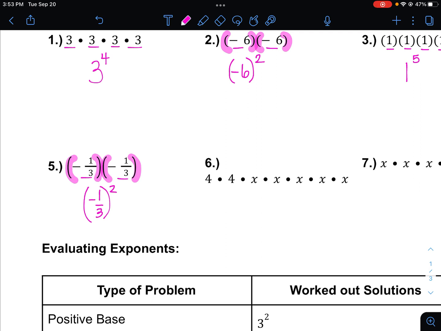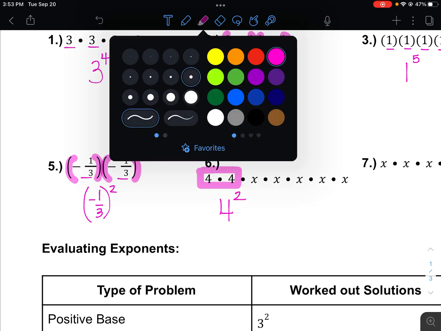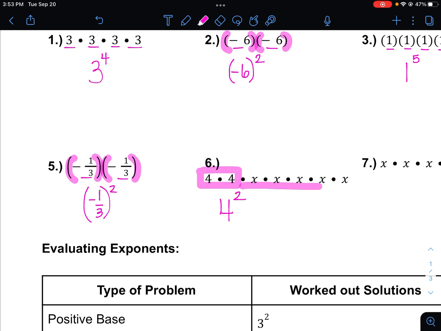When we have a mix of bases that has numbers and variables, we're going to look at the numbers first, list them as a base, 4 to the 2nd power. And then we're going to look at our variables second. So all these variables, we have an x. That x is listed 1, 2, 3, 4, 5 times. So we have 4 to the 2nd, x to the 5th. And then we can simplify that further by saying, okay, what is 4 to the 2nd power? So 4 to the 2nd power is 4 times 4, so 16x to the 5th.